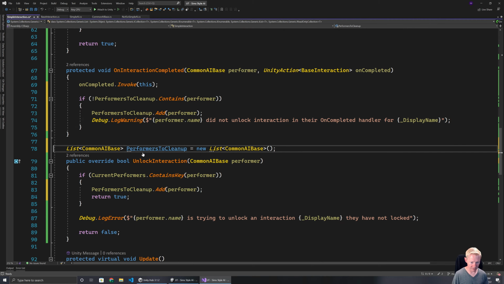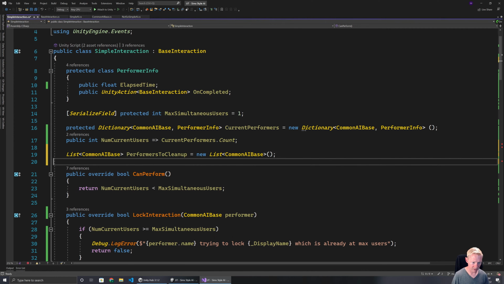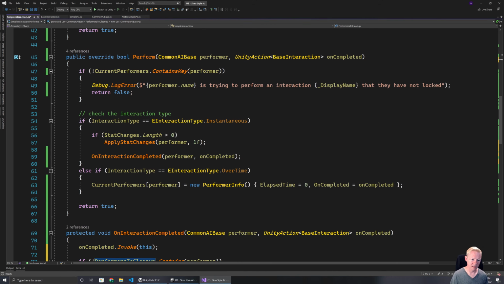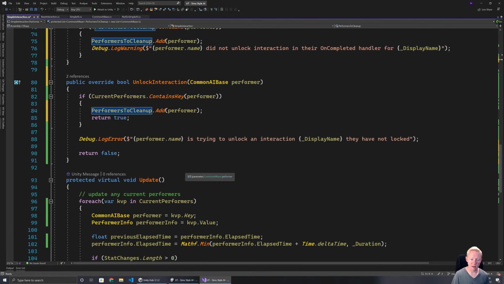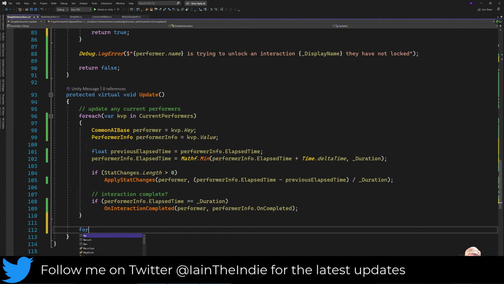So now I have this list of performers to clean up, which I'm going to bring up to the top and keep track of here. We'll mark that as protected, since we could be inheriting from this, which might be useful. The safest point for us to clean these up is here in Update.